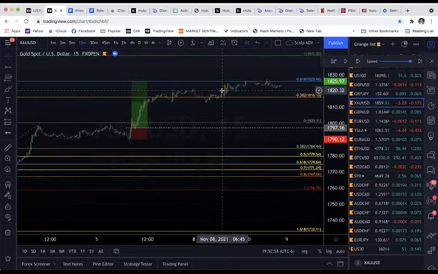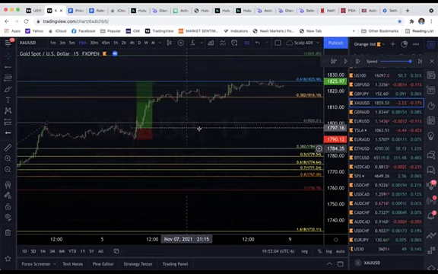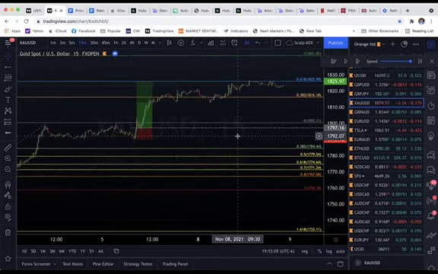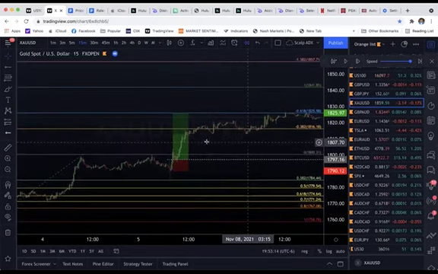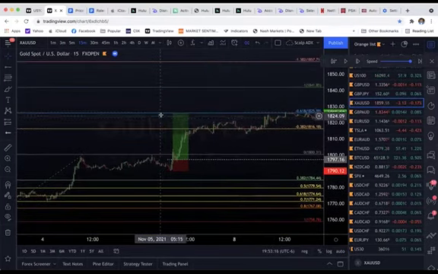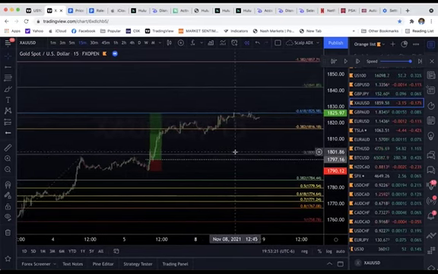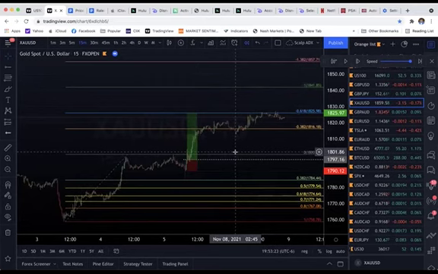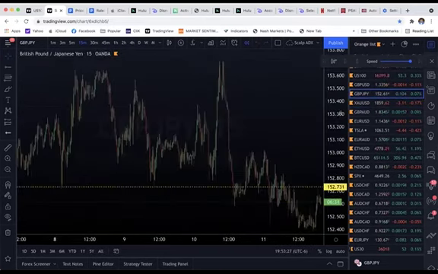And so the great thing about Fibonacci, it is mathematics, y'all. It is algorithm. If you do it correctly, and this is how, if you follow people in their signals and all those things, this is why people will say, okay, this is TP1, this is TP2. You're like, how did they know it was going to go there? A lot of times it's Fibonacci that people are using. And it works.